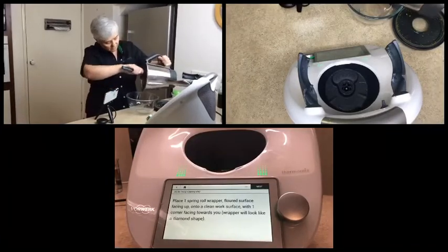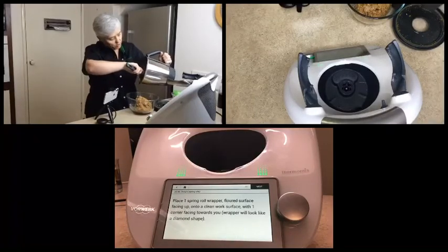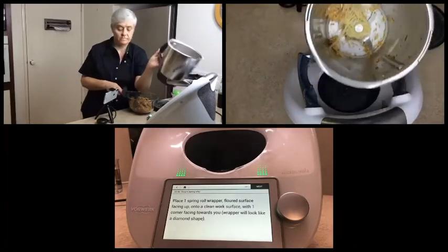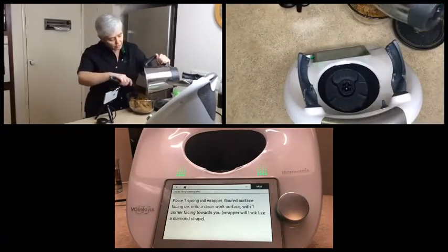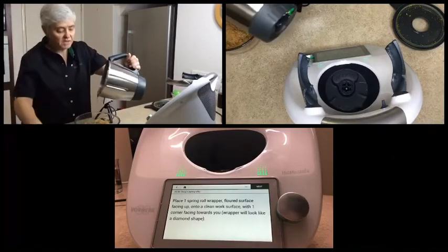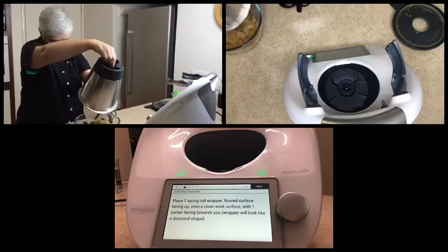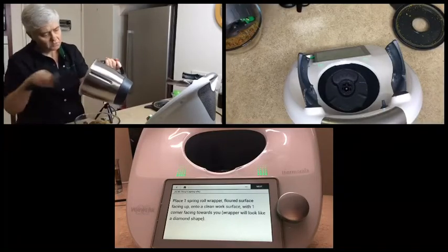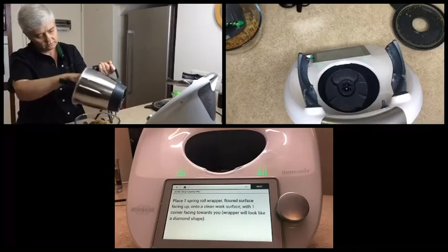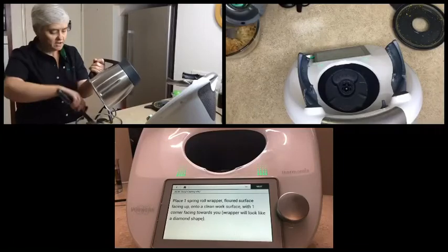So, I'll take this out. The vermicelli got a little bit caught around the bottom there. That's okay. We'll mix it in as we go along. When you've got pasta, so your spaghetti or your bread, and something's stuck around the blades, you can just wiggle it around. It normally pops out, except for today, of course. There we go. Get all of it out.